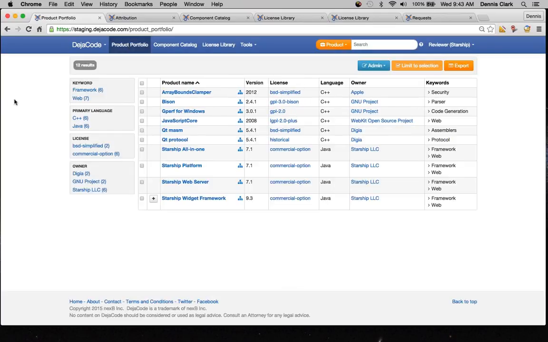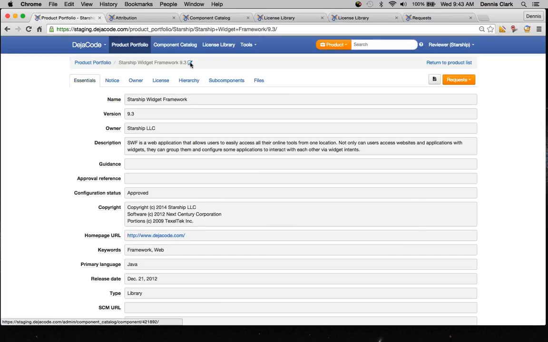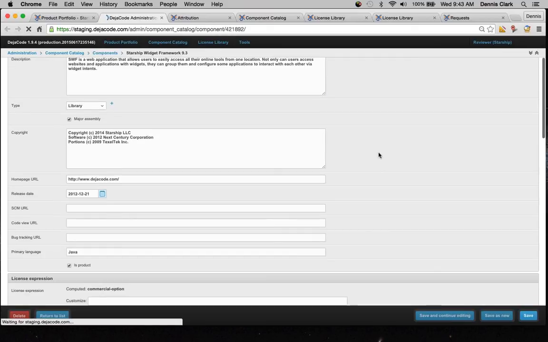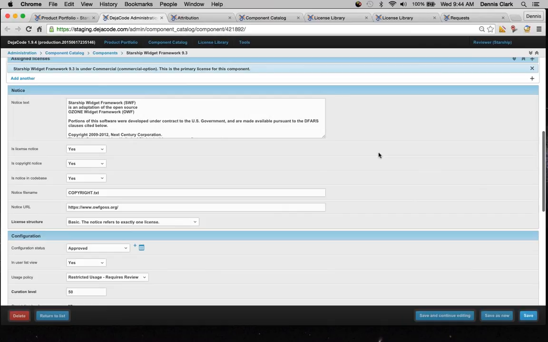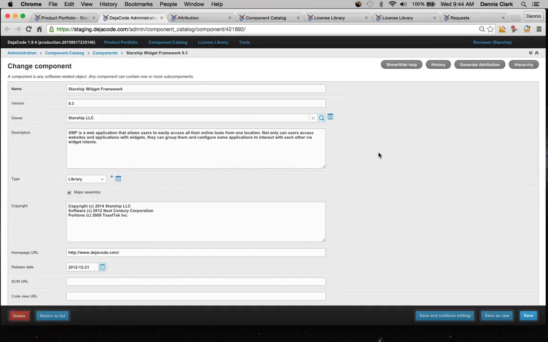I replied in the chat that you can obviously add data from the component catalog to create a product, and you can also add your own. Now, if anybody else has any other questions, Dennis, you can show us how to quickly add data in a product. Yes, thank you. So this is the admin part of the application, everybody. And this is where you create a product. Go ahead, Dennis. Sure.